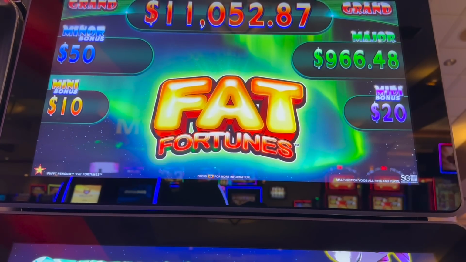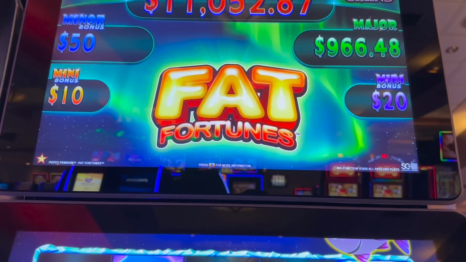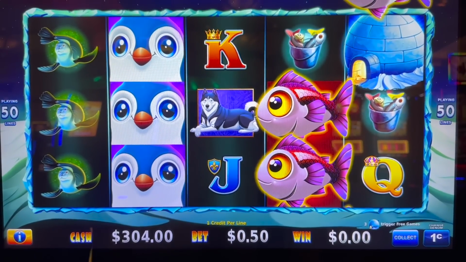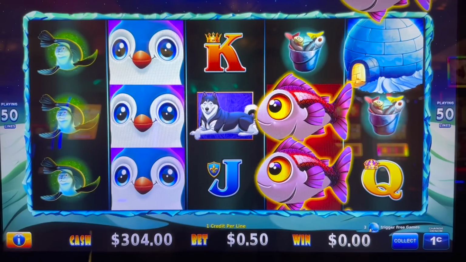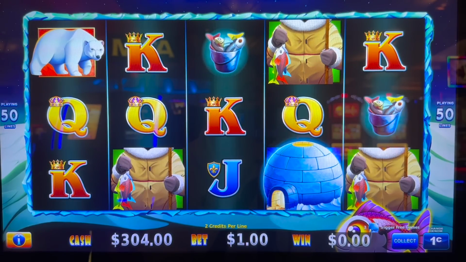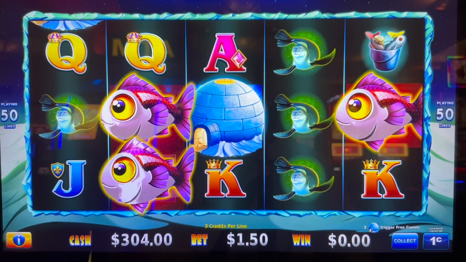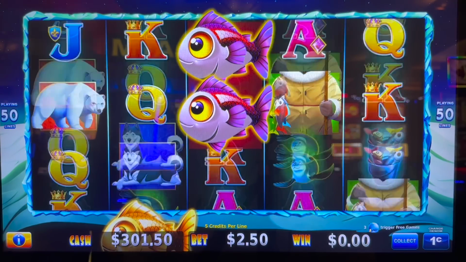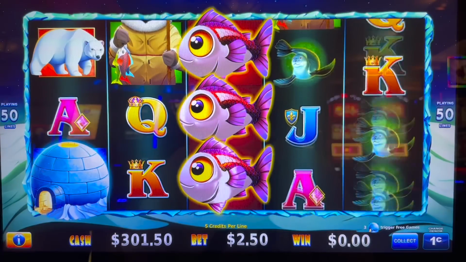I'm gonna play some Fat Fortunes today. There's our Fat Progressives. They only have this, as far as I know, any of my locals at Red Hawk. So I'm at Red Hawk Casino today. We're gonna sort through. I have 304 in. We're gonna look and see if there's any fishies left behind. That looks like they might be left behind.